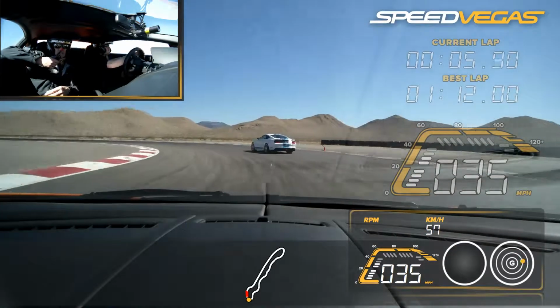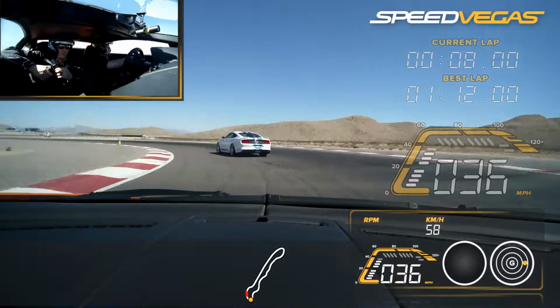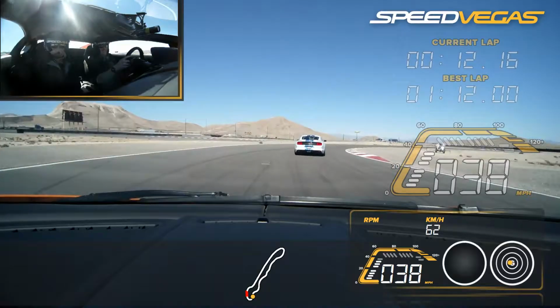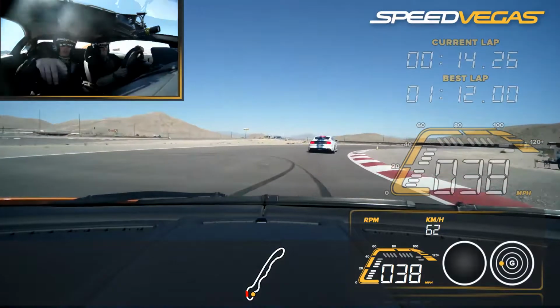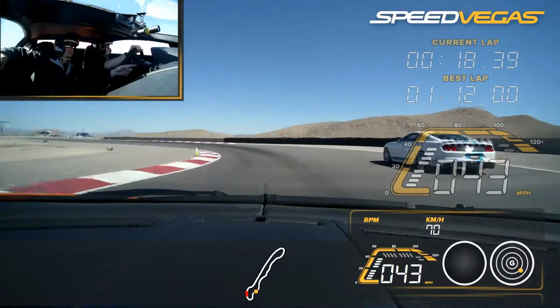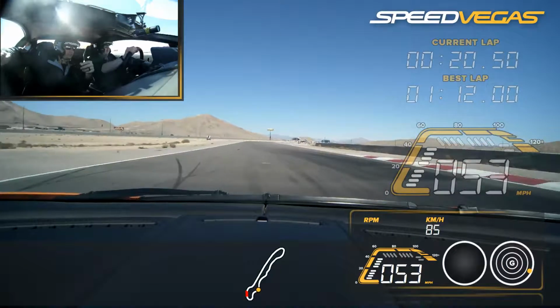All right, Shelby, we'll get you on that next straightaway. It's the second time you're passing in. Yeah. All right, so we're going to go ahead, a little bit of throttle right past him on the left here, and accelerate out. Good, all the way down to your turn cone.